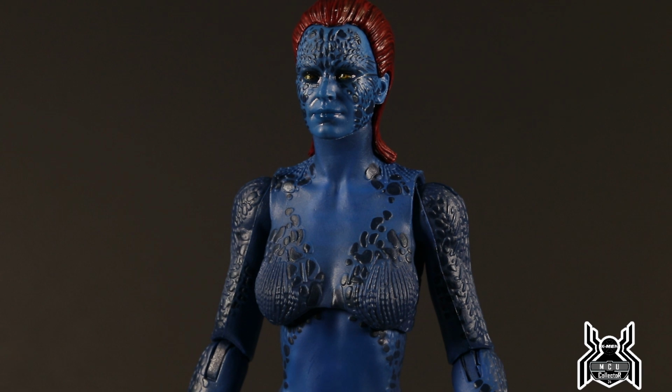You guys let me know down in the comments below what your thoughts on it are. Maybe I'm being a little harsh on it. I don't know. I think it could have been done. I'm not sure that it could have been done better, to be honest. But the articulation, typical female figure. I wish we would have gotten more. But again, it's a beautiful figure.